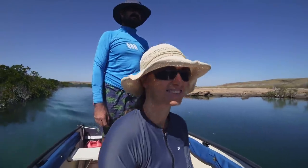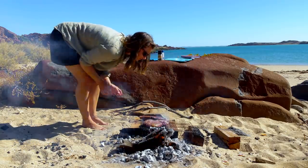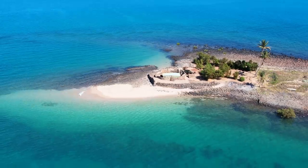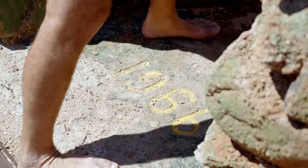For our final days in the Dampier Archipelago we take the time to immerse ourselves in its unique landscape, including visiting this monument to one man's determination and independent spirit. The guy moved onto the island and started building there in 1966 and spent nearly 40 years until his death in 2005 living on that island.